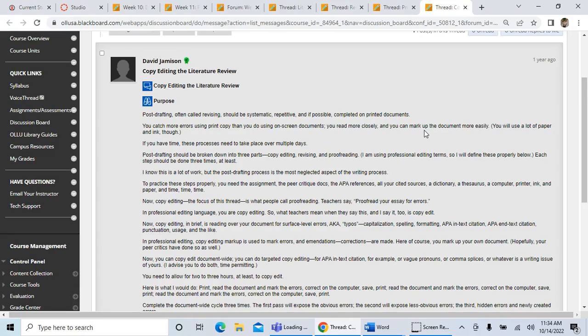You will notice more problems on the printed copy a lot of times than you will if it's on your computer, just because it's a different format. So that is a pretty useful way to go through your paper. Just take it out of the form that it's in, put it into a different form, which is pen and paper. There's less distractions. It's going to activate different parts of your brain seeing it that way. And you'll be able to go through the paper and find probably more mistakes than you would have thought were there.